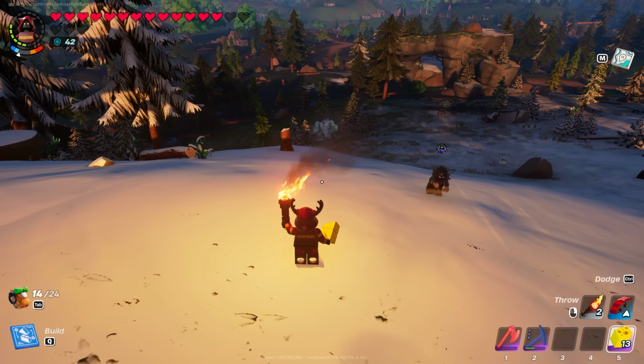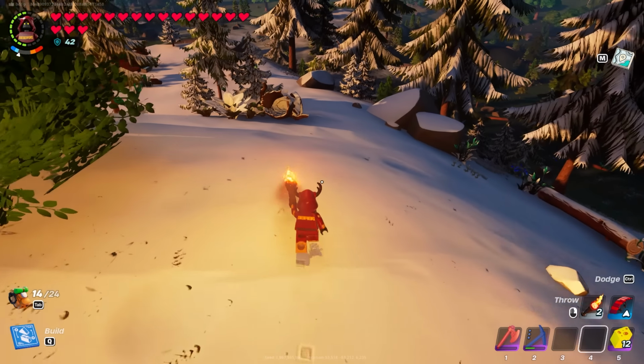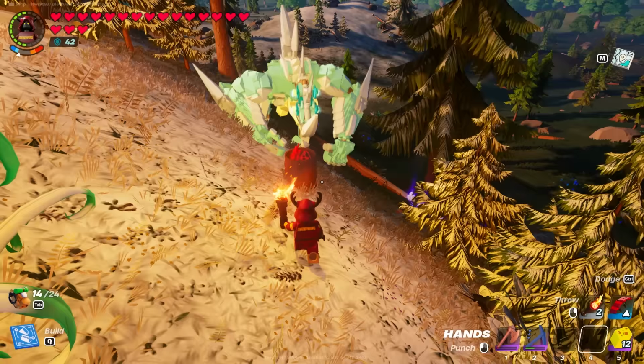Oh, no. Once this is done, I can finally put this game down and then spend another like 20 hours in the LEGO Star Wars randomizer. Batman, but he's green and he has a weed leaf on his logo and he's like, hello, grandma. No. Sell your television. Oh, no. He saw me.